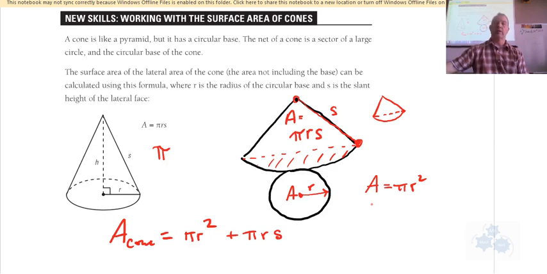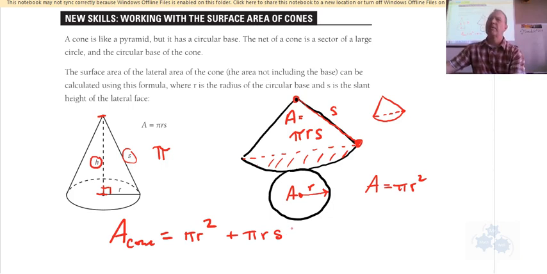No, it's not slope. It's s for slant height. Now, if you're given h, the overall height of the cone, you know what to do. You use the Pythagorean theorem to find s. S is important; h we don't really care about. So if you're given h, you have to find s in order to do the surface area. Any other possible way of doing this?